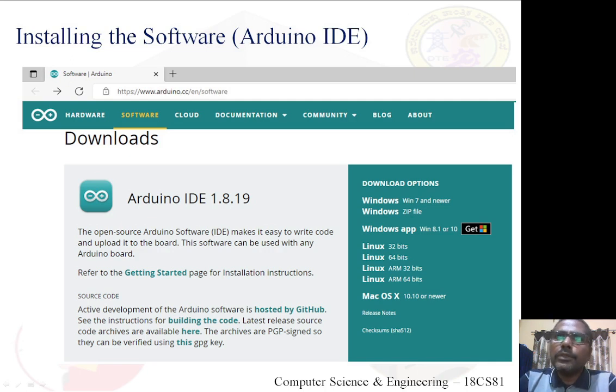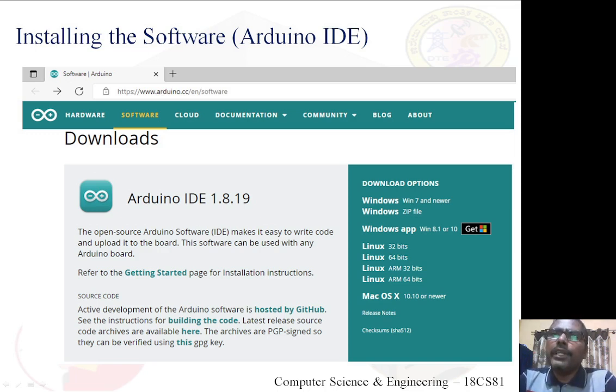Also, it is available in 32 bits and 64 bits. Clear? So now, based on your platform, whether it's Windows or Linux or Mac, download the appropriate IDE by clicking on it.